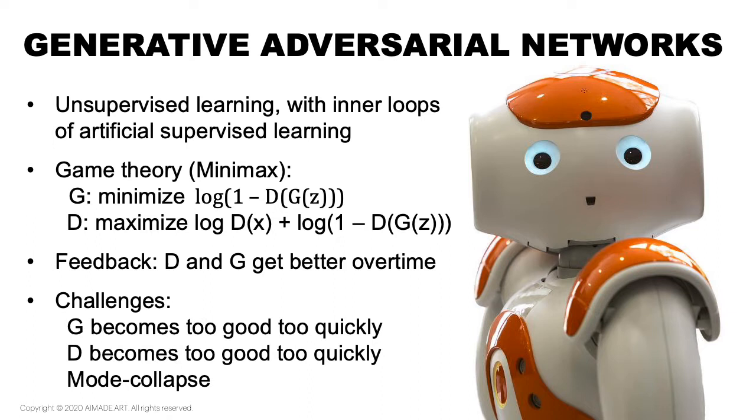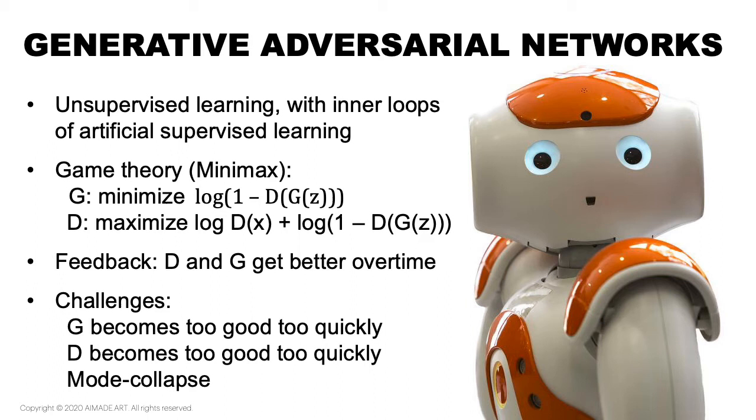Well, this approach presents many, many challenges, such as when the generator becomes too good too quickly, which is like having your grandmother evaluating your paintings, that she would say, everything is fantastic, everything is wonderful, which is somehow useless feedback. So that then the generator will exploit weaknesses of the discriminator consistently. And there are different techniques to overcome this. One of them is just choosing some optimal learning rates.